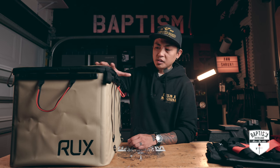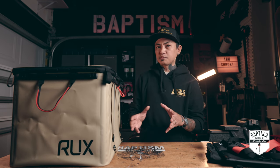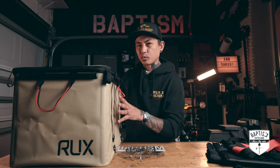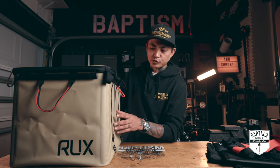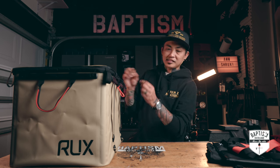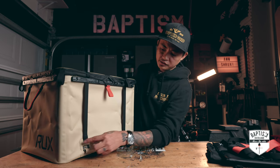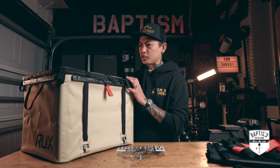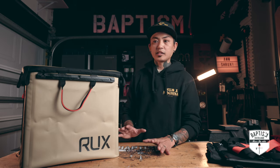Now let's start with the outside. The Rux is made of a really nice, very premium feeling waterproof material. I had actually expected the same kind of material used to make dry bags because that's how it looked in the picture. It is kind of that rubbery vinyl kind of thing, but it also feels different — it feels nice, it feels soft. There are all these perforations on it that just make it feel really good. The construction is perfect. You go around this thing and there are no areas where threads are coming out or seams are popping off. Every seam has been heat treated and glued together very, very well — even all these little nice accents. I'm having a hard time finding imperfections. They did a really good job constructing this thing. It's simple, and I think that's why I really like it.